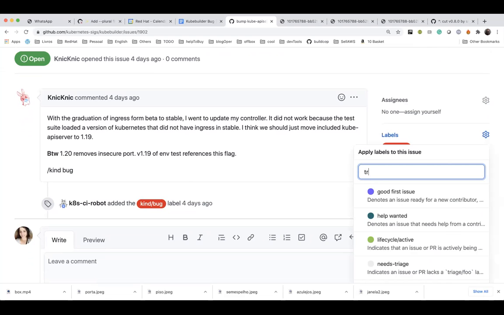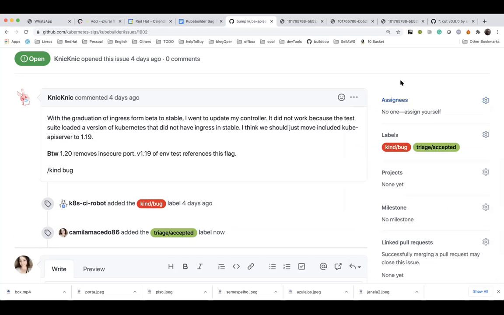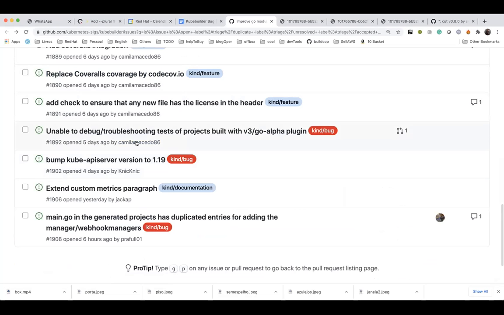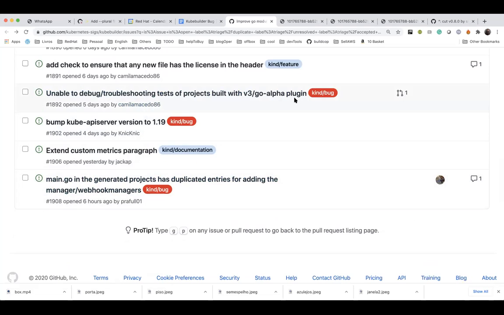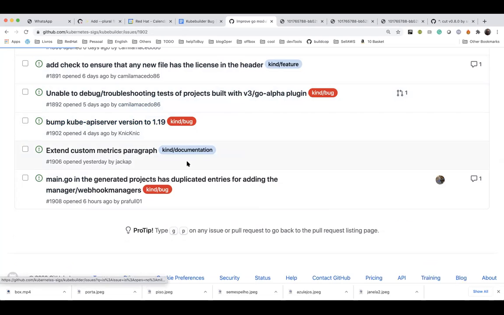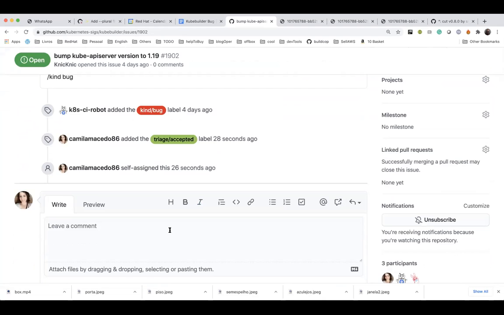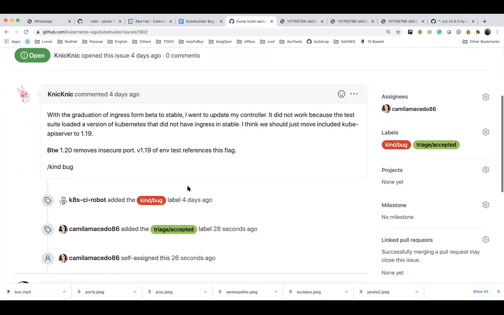Sure. Just triage, accept it for a check. So we have just two, but we can leave it for the next meeting. I can go double check. About this one, just to clarify, I'll check it on my own, and probably I will comment here, and if it's done, I will close it. No problem at all.